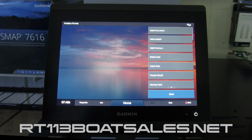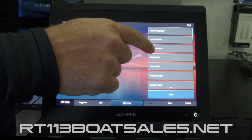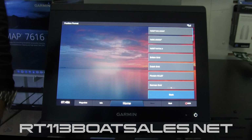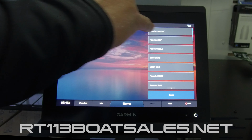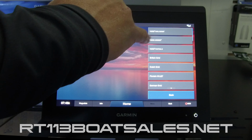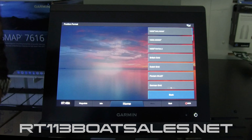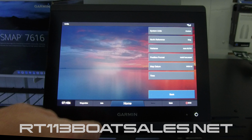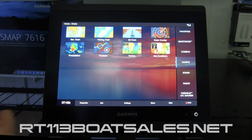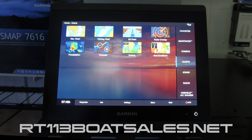There are 3 different ways to write latitude, longitude. So what you want to do when you get your chart is match the decimal point up on your chart with one of these 3 options. The decimal point's either going to be 3 over, 5 over, or 1 over. So match the decimal point up, pick that setting for your coordinates. That's very important. I have some guys that don't do that, and they tell me they were at the Hot Dog. I look at their chart plotter, and they were somewhere south of the Baltimore Canyon.